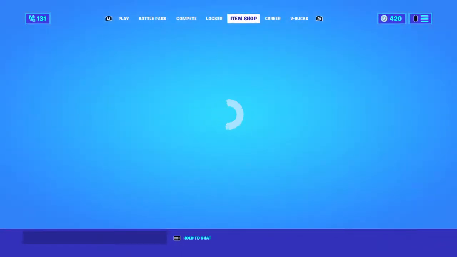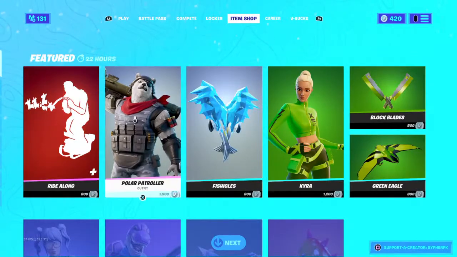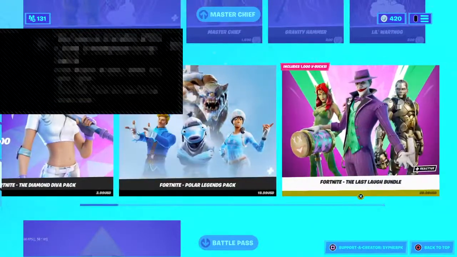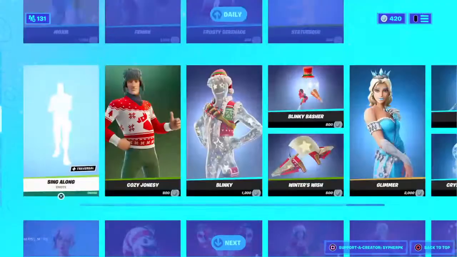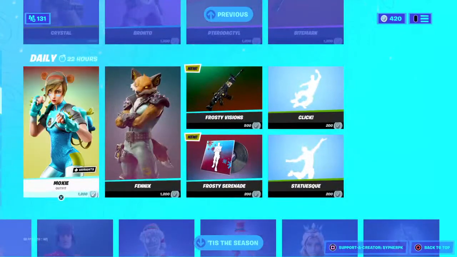Yo, no way, chat. Wait. There's gotta be a pack, right? Or it's in the item shop. Yeah, it's definitely gotta be a pack. Yo. Yo, no way, chat. Yo. Chat.